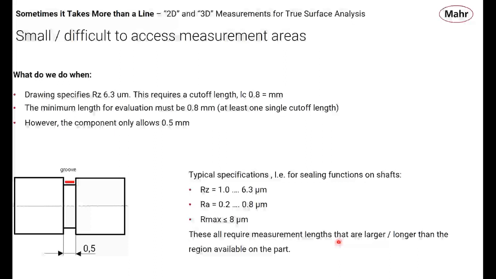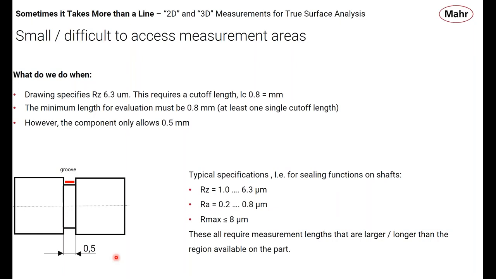And I'm proposing to you the case where we have a drawing of that shaft with a call out for the bottom of that groove of Rz of 6.3 microns. We know for an Rz of that size, ISO is going to give us the guideline that we need a cutoff of 0.8 millimeters, which also tells us that we need a minimum strike length to adhere to that guideline of 0.8 millimeters, absolute minimum we can use. And actually for a stylus tool, we need even more than that physically. We obviously can't do that because if we look at my little sketch down here, it's 0.5 millimeters, so it's a half a millimeter wide. We don't have the room.